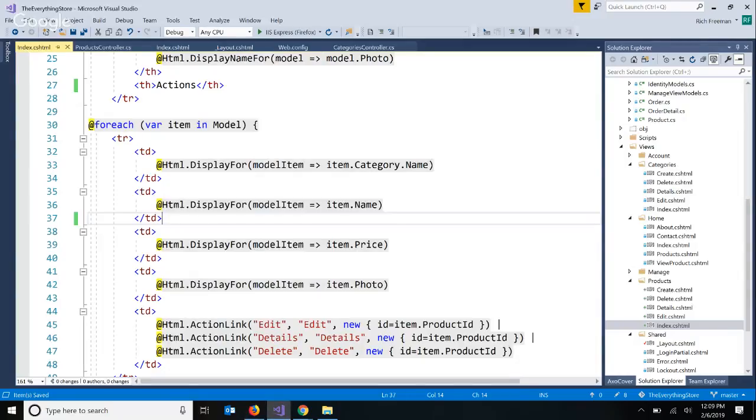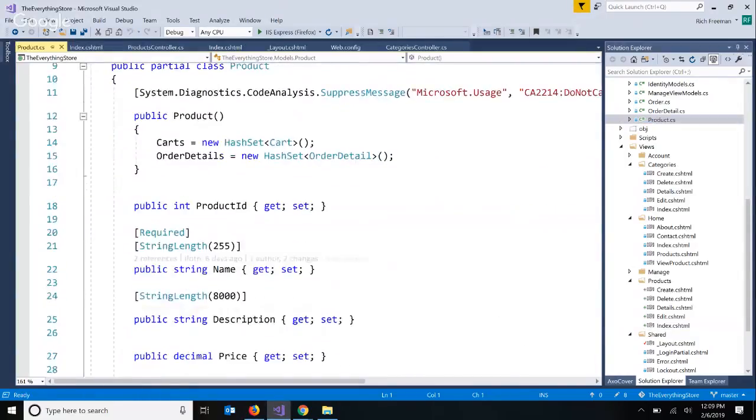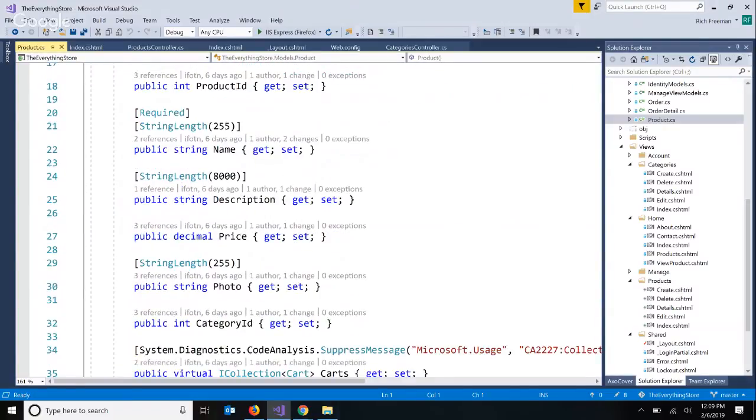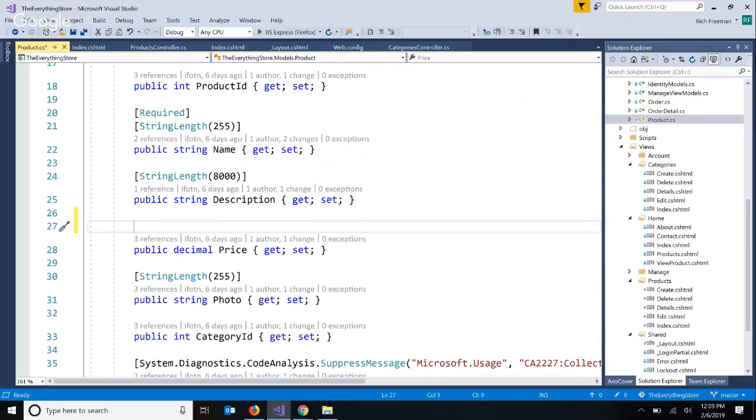So I'm going to open up our product model. This was auto-generated last week. And in price, I'm going to add one of these. Notice our name, it's got a couple of annotations that it's required, and it's max 255 characters. We have no rules at all around price, no annotations around price.